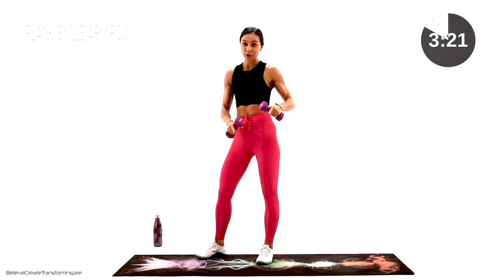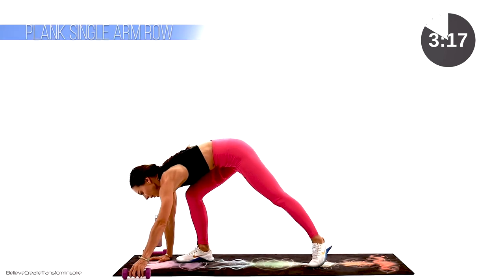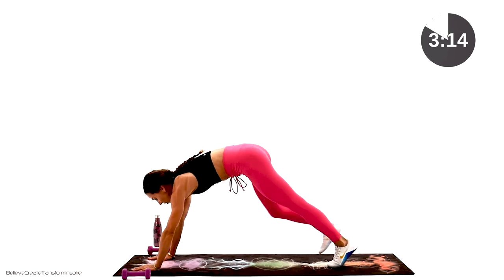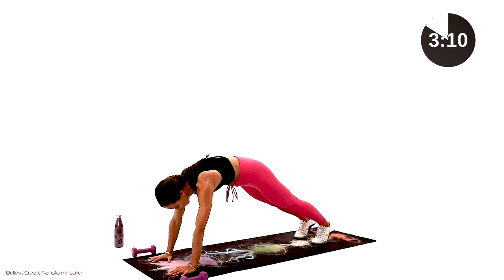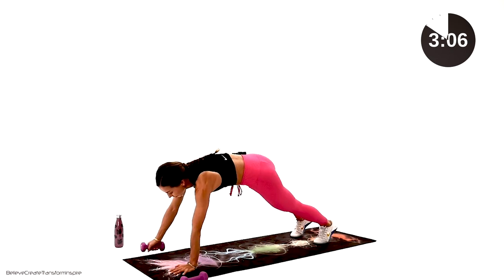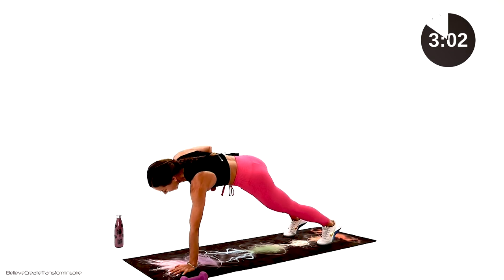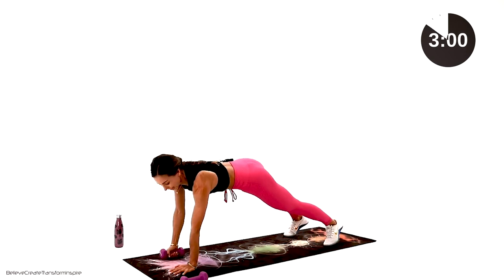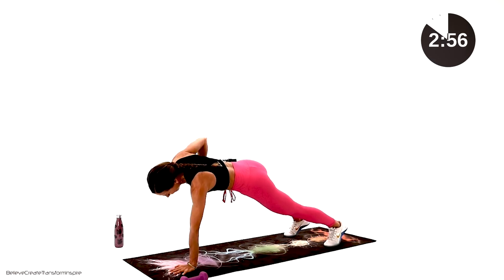Excellent work, guys. We're gonna go for that plank and row, guys. You're gonna be giving me 8 on each side, but now we're gonna be switching. You can always take those knees on the floor, and I probably will do it at the end. Let's go do it. 8, 7, 6, 5, you can do it.